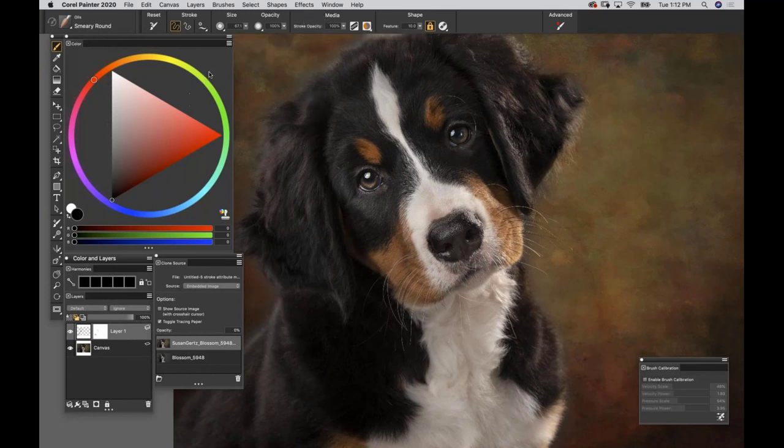Now let's talk brushes. Today I'm showing you brushes that come in Painter - they're phenomenal. What is of the utmost importance is that you use something pressure sensitive like a Wacom pen or some kind of stylus. If you're using a mouse to paint, you get one level of pressure sensitivity, so you're not getting any expression from speed and pressure. It's really important - try to get a Wacom, a Cintiq, or any pressure-sensitive tablet.